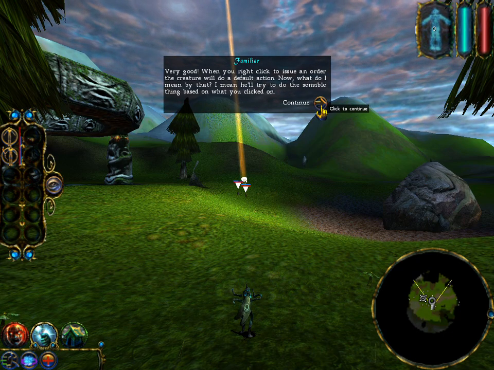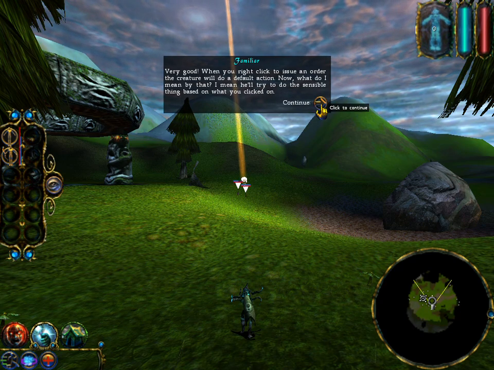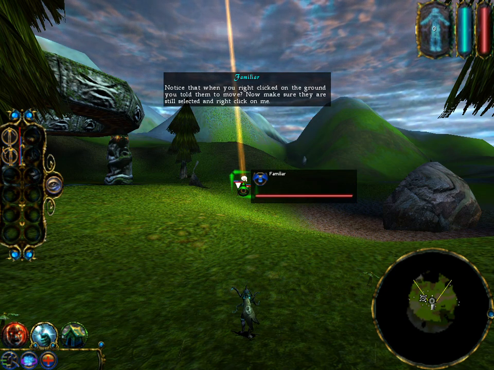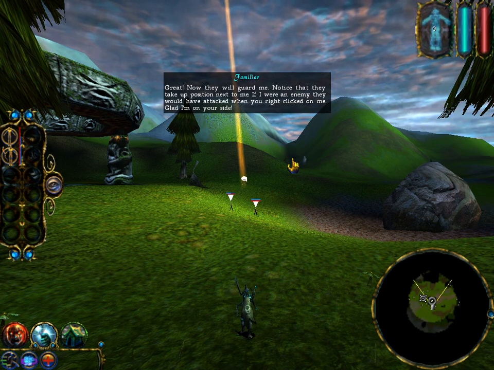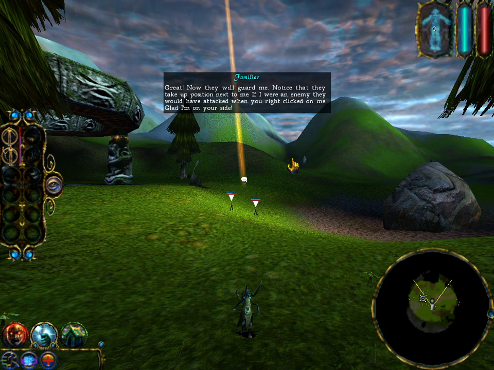Now, what do I mean by that? I mean he'll try to do the sensible thing based on what you clicked on. Notice that when you right-clicked on the ground, you told them to move? Now make sure they're still selected and right-click on me. Guard! Great! Now they will guard me. Notice that they take a position next to me. If I were an enemy, they would have attacked when you right-clicked on me. Glad I'm on your side.